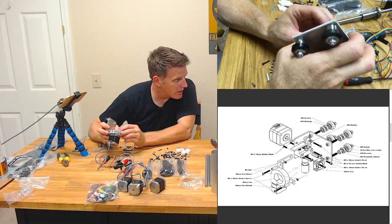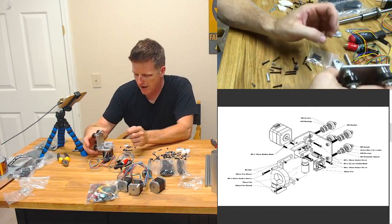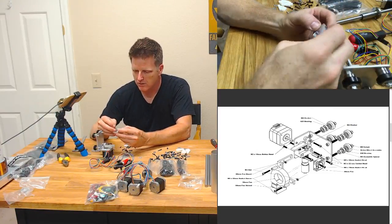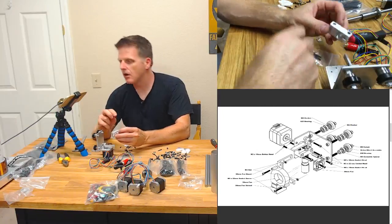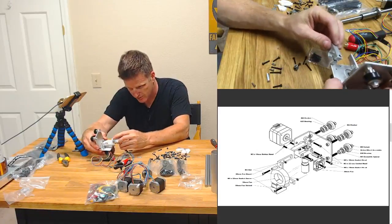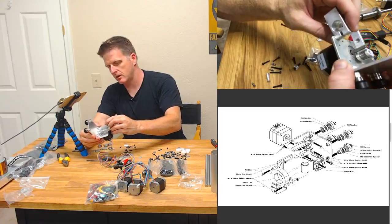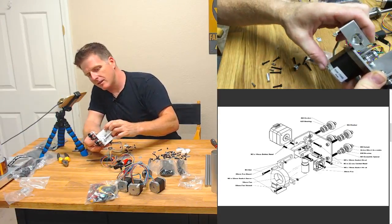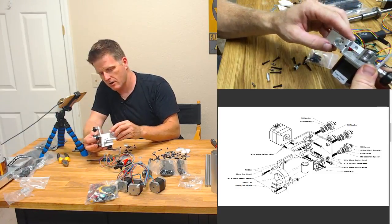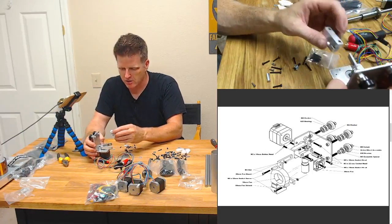So that's that. It's easy enough. Now we get some 22s. See, now that goes through there. And that goes through there. That should leave us enough. Yeah, it's not a lot, but this will compress slightly. Yeah, I kind of wish those were longer, but I think it'll work.